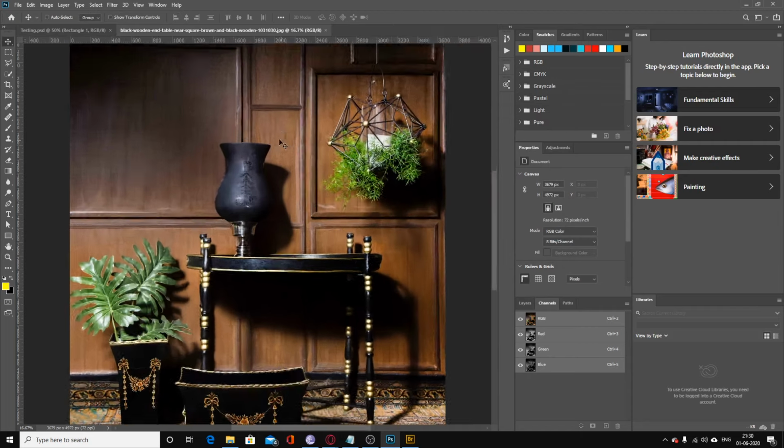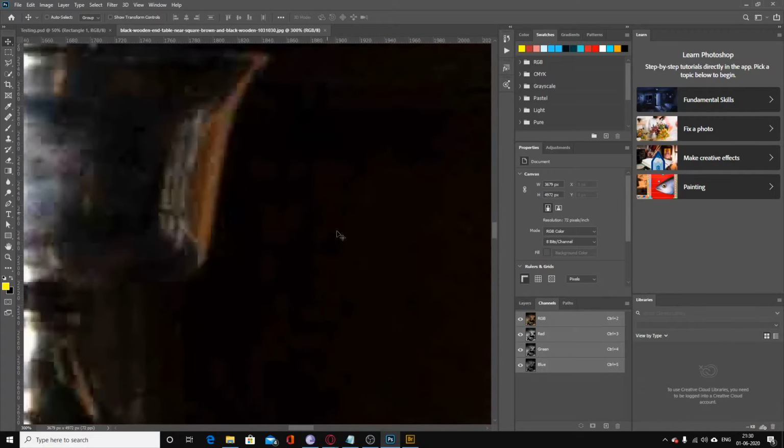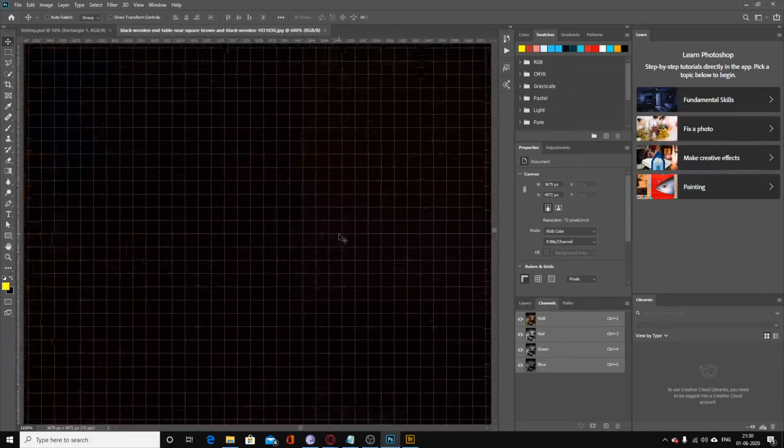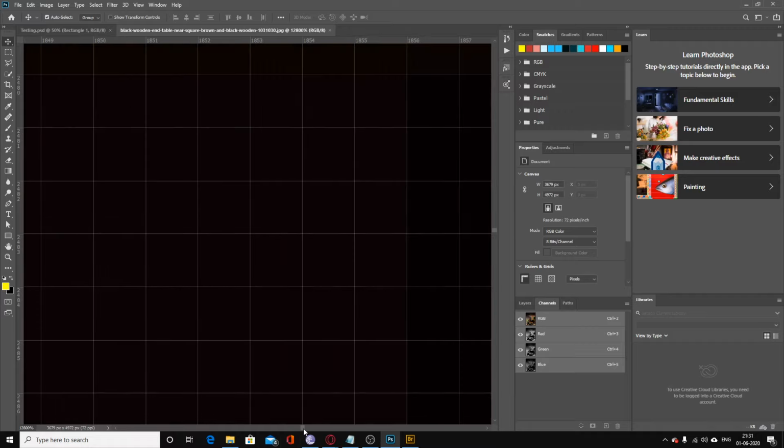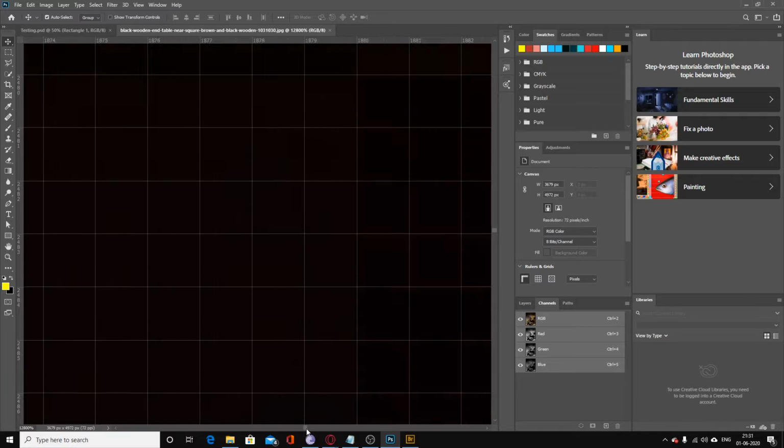If I zoom in on the image like this, you can see a square box which is here. This square box only contains a single color. You can notice that we have a single color in every box.